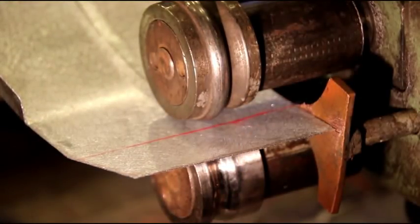Okay, so you see the bead starting to go in there. We'll just keep working that a little bit at a time. Better to creep up on it than kink the metal or do anything like that. So we're just going to keep putting that bead in there, and I'll show you what it looks like when it's finished.